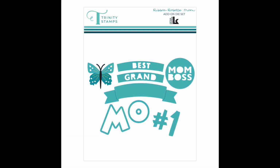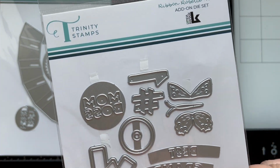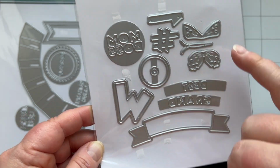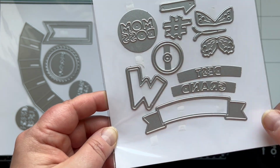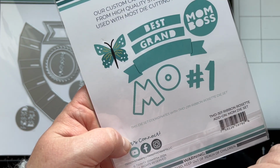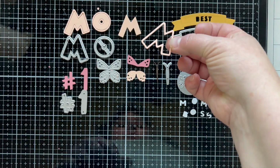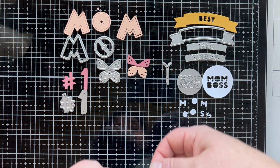We have one more add-on for it, and that is the Ribbon Rosette Mom die set. So this one has that circle sentiment that says Mom Boss. There's also a banner with the words best and grand. There's an M and an O that can spell out the word mom, or flip it and it says wow, right? Or as Mary from Craft Roulette said, it could spell out ow. I love that. There's also a butterfly and a number 1 you could add to this.